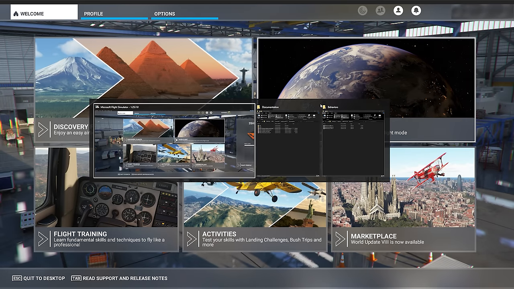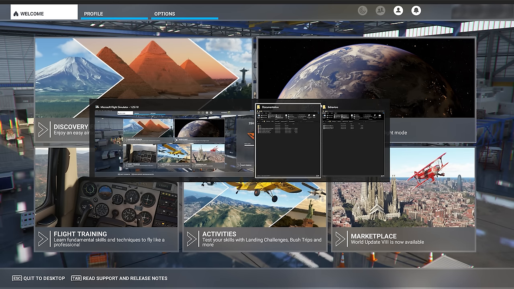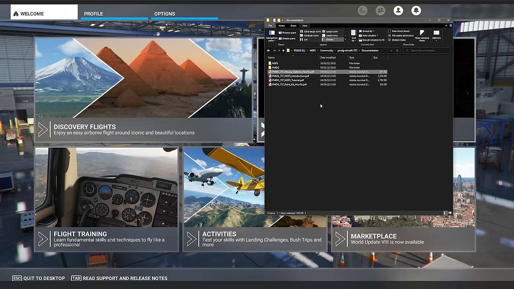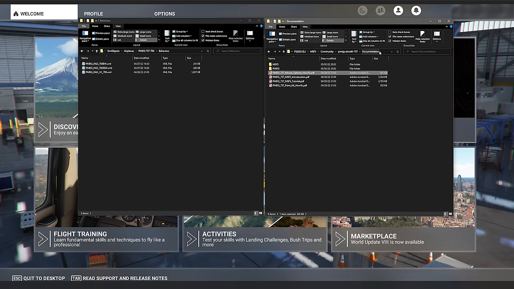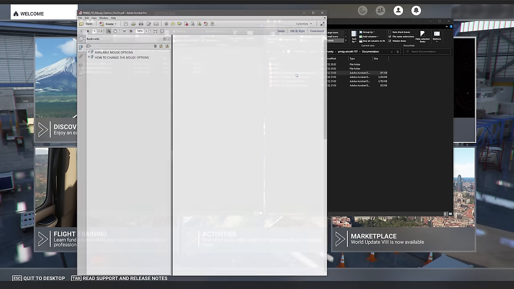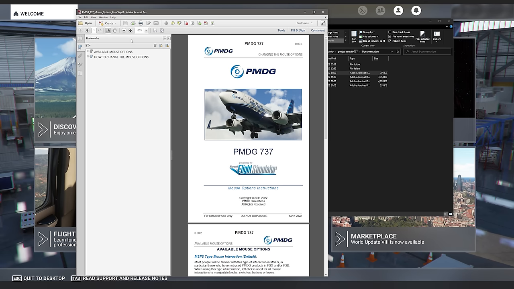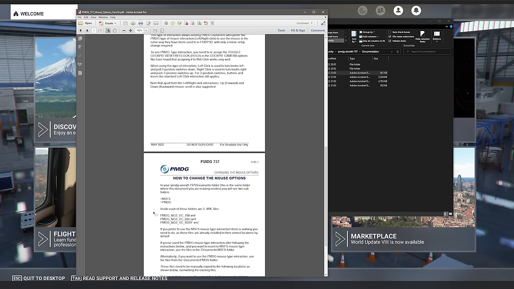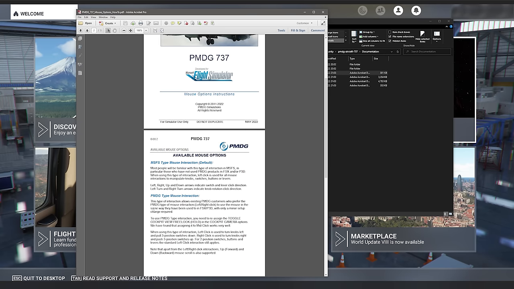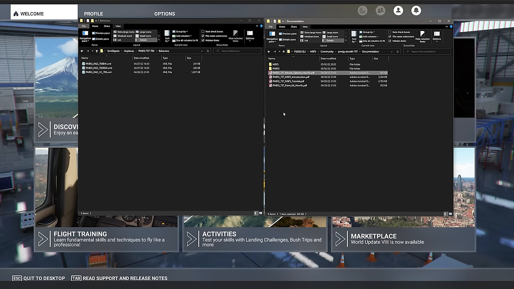When we installed your 737, we created a directory into which we deposited a whole bunch of documentation. And that's the window here on the right. You can see that we have this documentation directory, which is right there. It will vary on your drive depending on where you have Flight Simulator installed. But you'll see that we've got a document here that explains how to do this in detail. So go find this document, read through it, it'll help you out. We know that a lot of people like to see things visually. That's the purpose of this video.